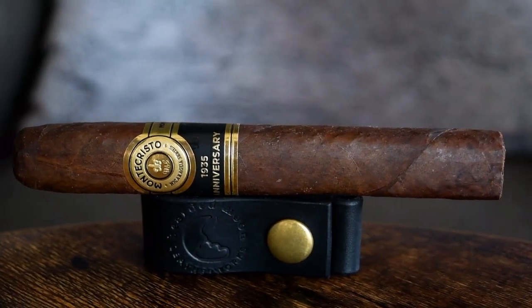Overall this cigar is a very balanced, well-blended, bold cigar with outstanding construction, and that's about as good a rating as I could give — those are exactly the attributes I want out of a cigar. The 1935 is refined; it's an anniversary series and in my opinion it is a great choice for a special occasion. The vitola that won the Cigar of the Year accolade was the number two, which is a Torpedo vitola. I've had the Torpedo and I've had this Toro, and I think either way you go, any of the vitolas in this 1935 Anniversary are going to perform well and give you great flavor notes.